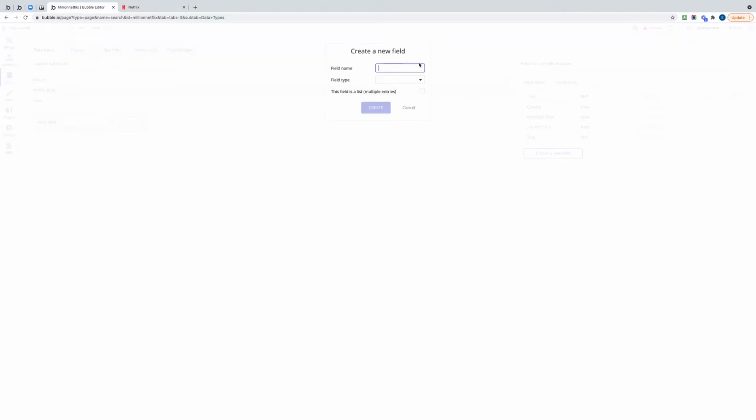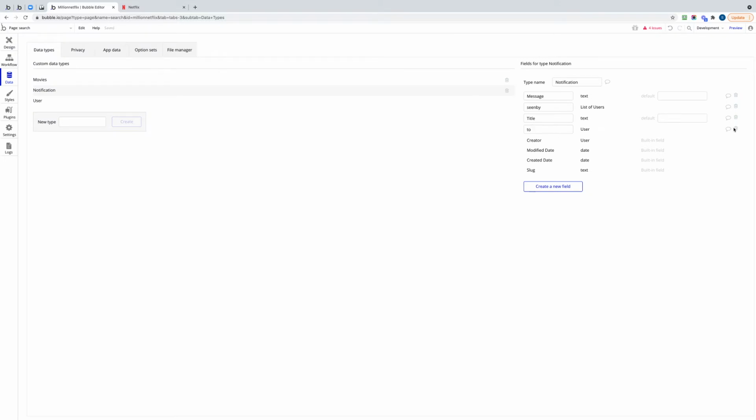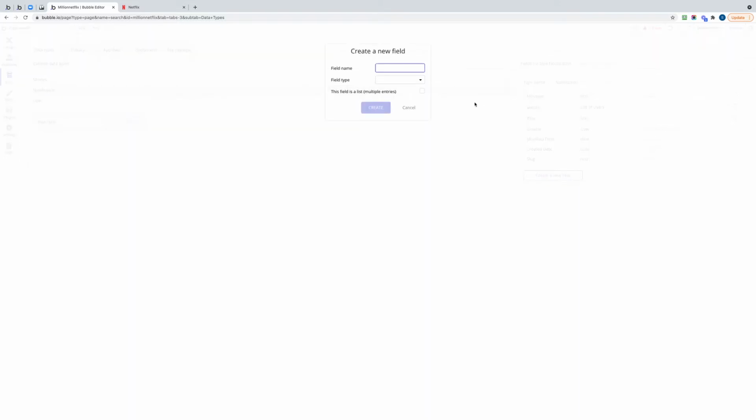We are going to have the message itself, so the message content, which is going to be type text, and we're going to have a to field, so who it's going to go to, and that's going to be a type user, and we're going to have a seen by, so who has actually seen it. And actually I made a mistake on that previous one. This is user, and this is going to be a list. And this, I'm going to delete that and put that back in, because that should also be a list who it's going to. It's a user, and it should be a list as well.